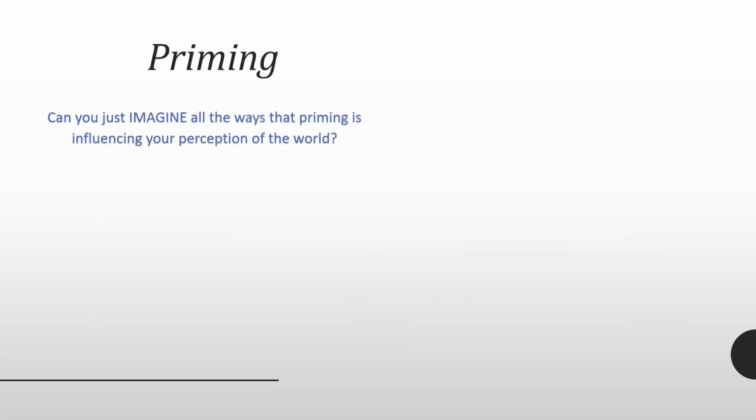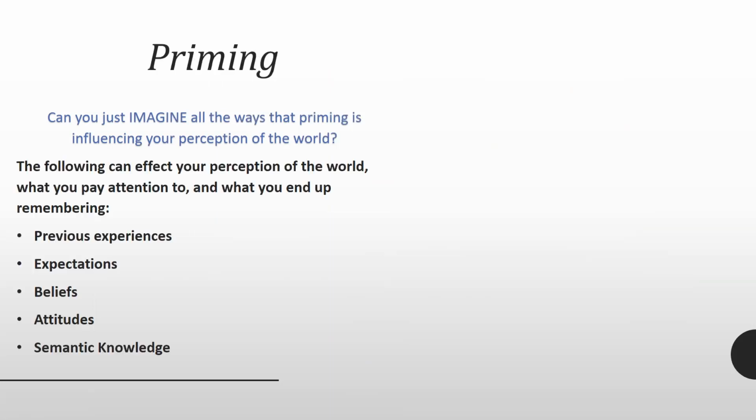We can prime your perception of things, literally how your brain makes you see or hear the world. We can prime what you pay attention to or what you remember by presenting you with information. Your prior knowledge is also priming you all the time, telling you how to fill in any blanks in perception or what's important to pay attention to. And so priming really affects all the ways that we interact with the world. Your perception and your memory and your attention can all be primed by your previous experiences.